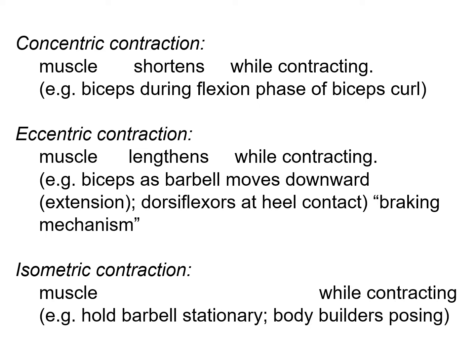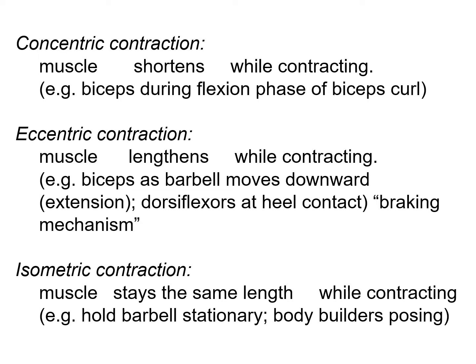And then the third type is an isometric contraction. Iso means same, metric means length. So this is where the muscle stays the same length while contracting. This is if you picked up the barbell, once again trying to do arm flexion curls or bicep curls, and you picked up a dumbbell that is exactly as heavy as you can move it. So you're just holding it still. That's an isometric contraction. Your muscle's still developing tension, but nothing is really moving.